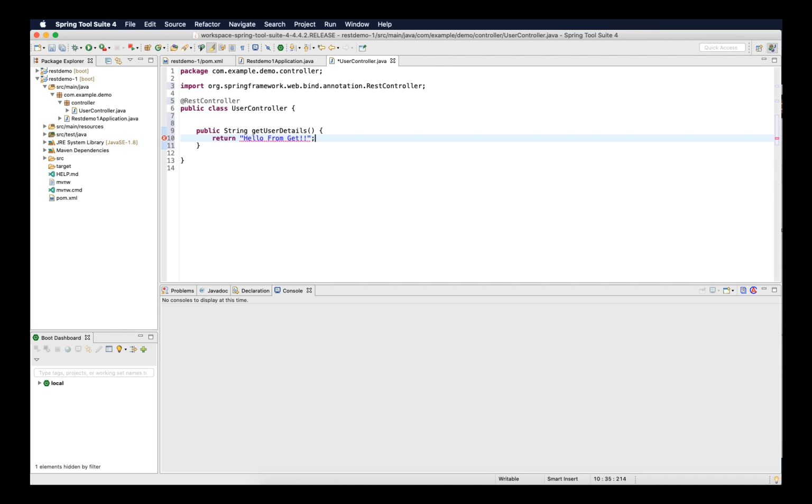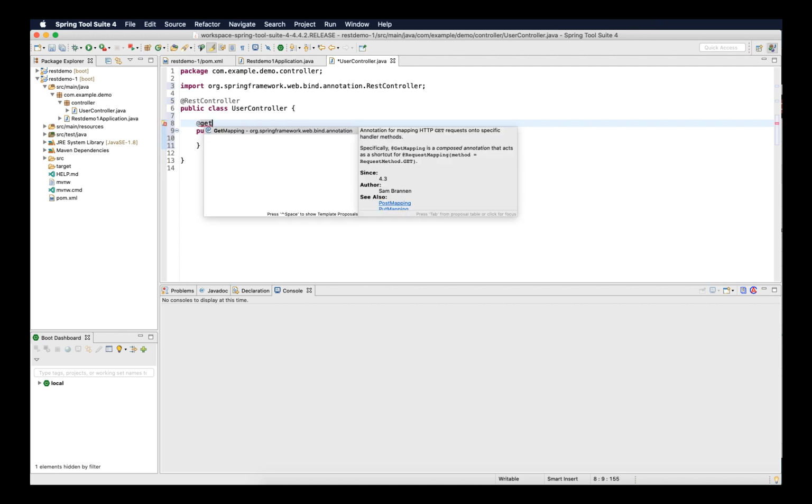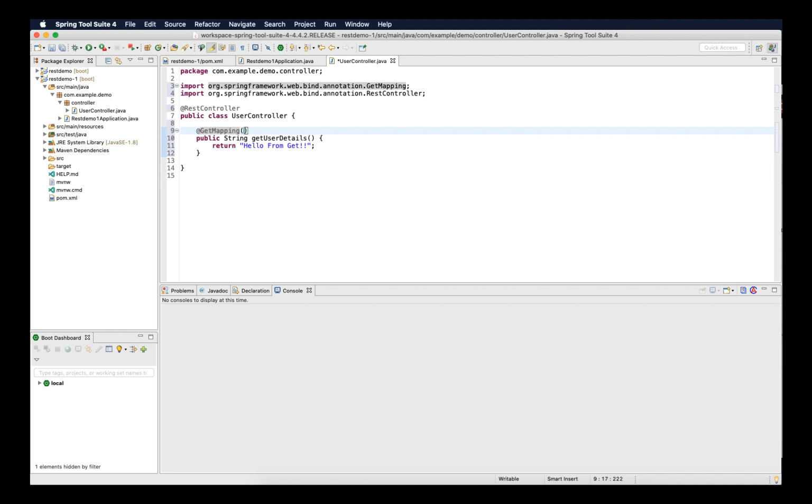So we define this controller as a REST controller, but we also need to define this function as the endpoint for a get method. So we have one more annotation called get mapping, which says, hey, this is a get call, and we will define the endpoint as get user details. So when we are calling, we will be calling with this endpoint to get the user details.